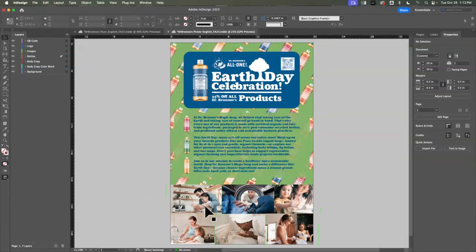Then lower, lots of imagery. If you know about Dr. Bronner's, you know that you can use it for laundry and other items. I was going to put people washing cars in here, but I just basically settled on a lot of kids. It's lovingly, lots of different variety. And then I have somebody washing clothes, somebody washing their face, lots of kids washing their hands.